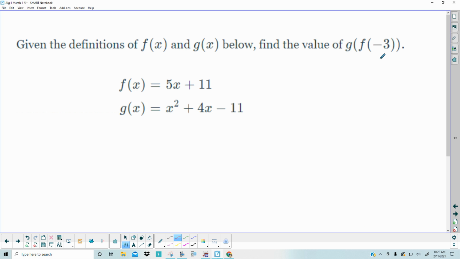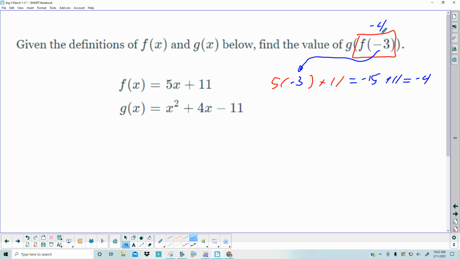Here they're using the other notation. In the previous one, it was g of f of, in this case, -3. They're writing it in the other notation, which I prefer over this one. Evaluate what's inside it first. There's f. Write the function without the variable. Put that number inside it. So you get -15 plus 11 is -4. What's inside g is worth -4. So now really all you're finding is g of -4, because all of that in the red box is worth -4. So fill a -4 in here.